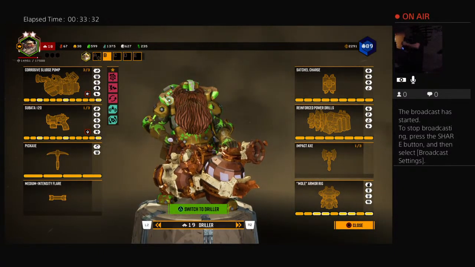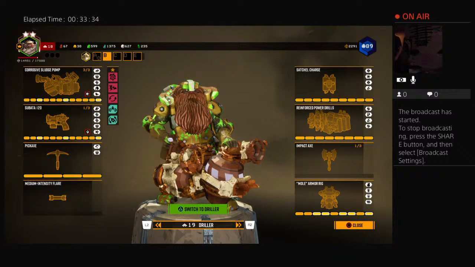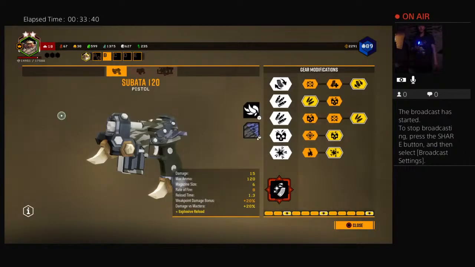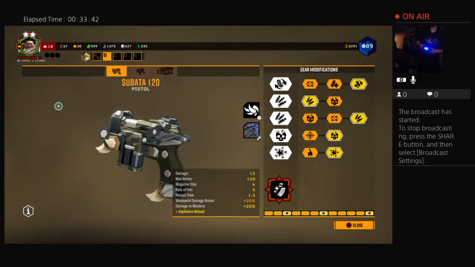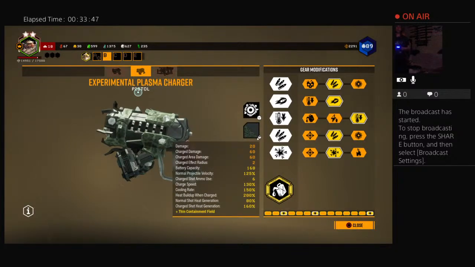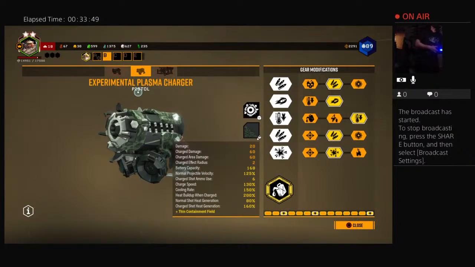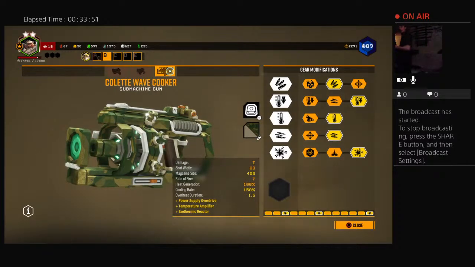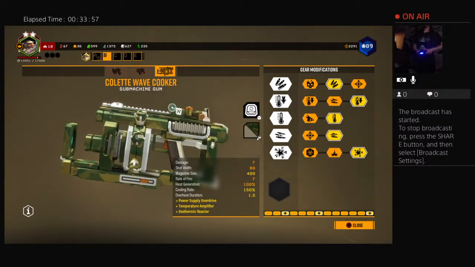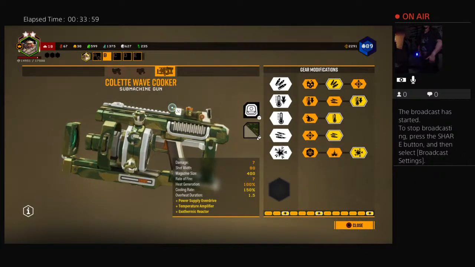That'd be really cool. I think you'd have to balance it a little bit around some of the shock modifiers, but giving him the last elemental type would be effective to me. So you have the Sabata, which is kind of your basic pistol. No offense. You got the EPC, which is your basic laser gun. You got the Colette Wave Cooker, which is designed to synergize with the other weapons. So how about this? How about we give him the Buckshot?